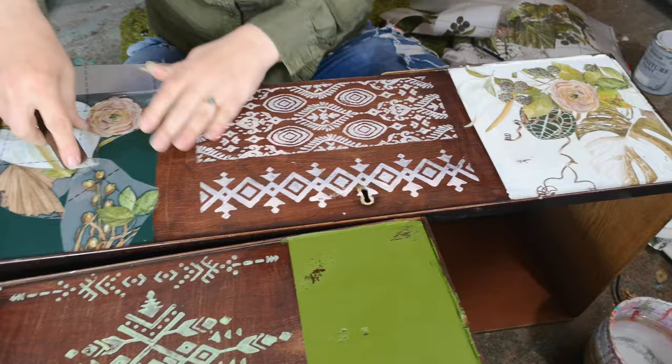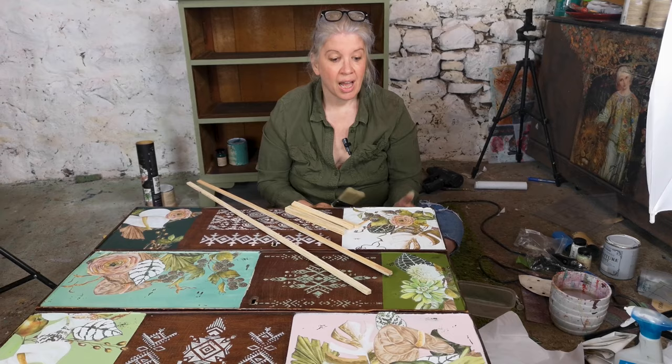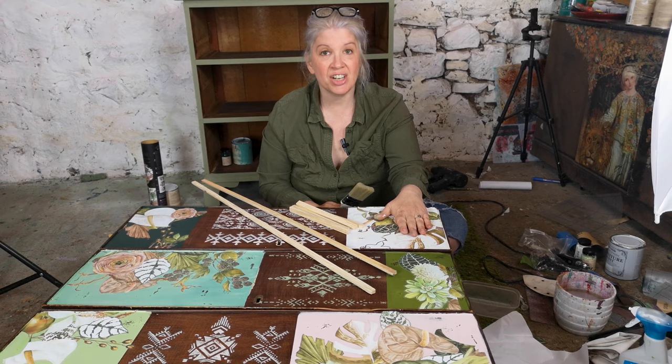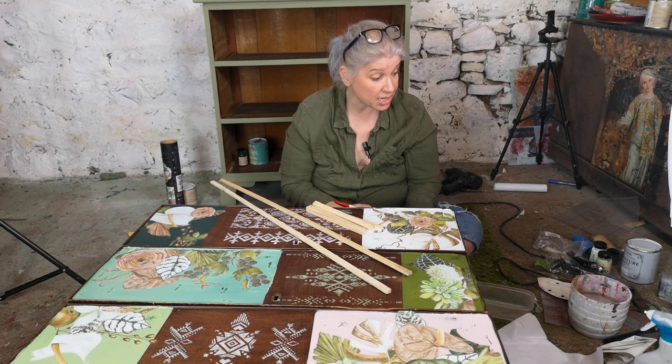Fabulous. So I'll get on and do the rest of the squares. All I'm going to do is look at my transfer, what works where, and cut it up into the sections. That's all the transfers done in all the sections. Now, I could stain these. I brought stain over to the studio. I was considering staining them, but I think I would like to do a sort of wash.